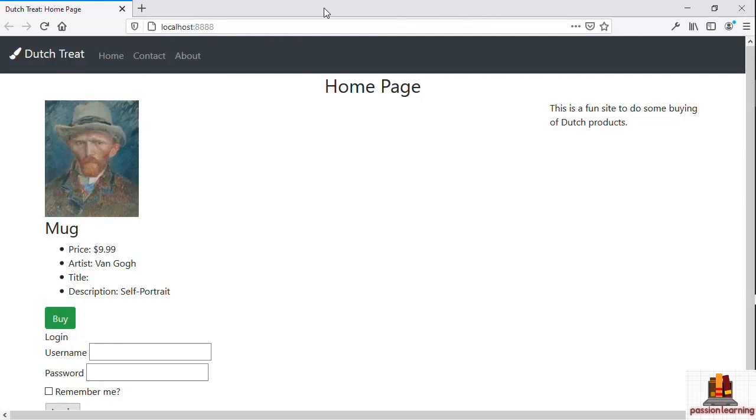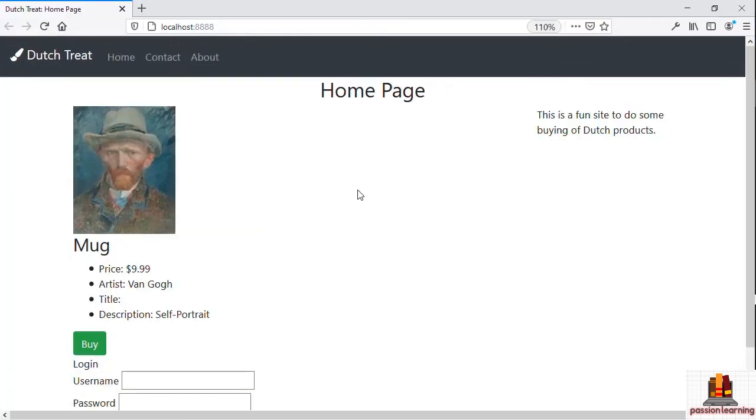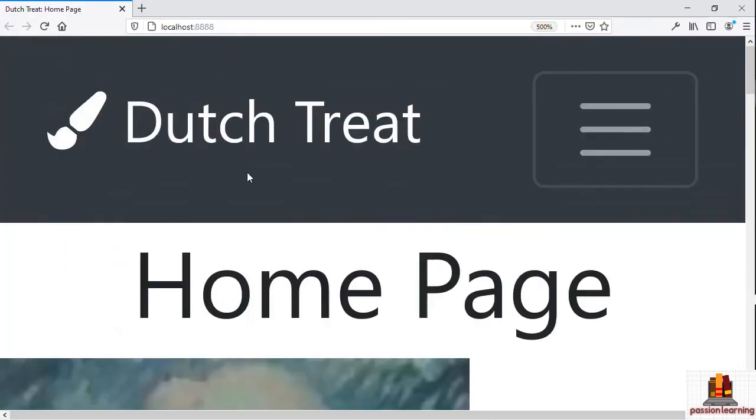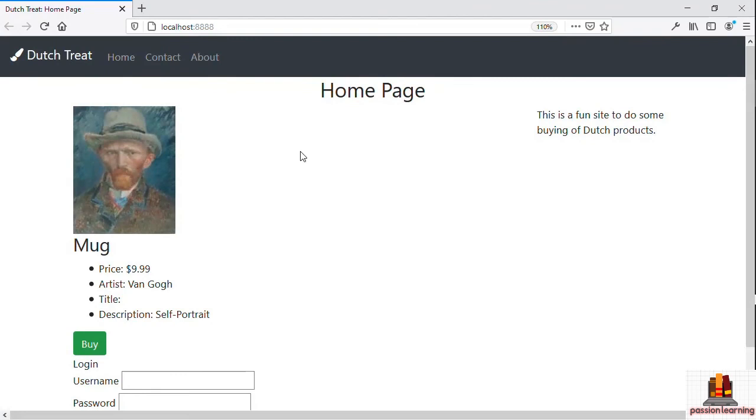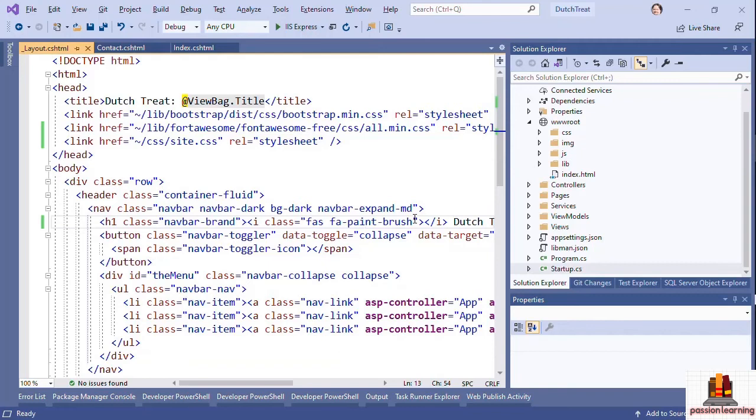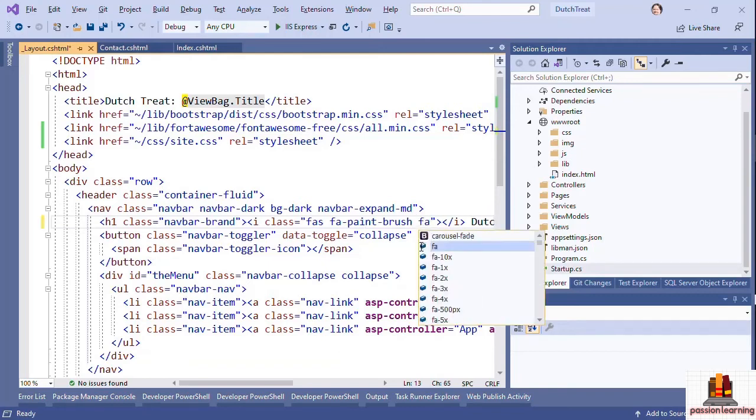Now, one of the nice things about these icons, because they're vectors, not rasters, is that as we increase the size of the page, it can get really big and still look good, right? You're not going to get any pixelization there. In some cases, we want to apply yet more classes to do some more interesting things, and we'll do some of this later in the course. Let me show you a couple of them just to sort of whet your appetite. And we come back here and we can use a couple of different ones.